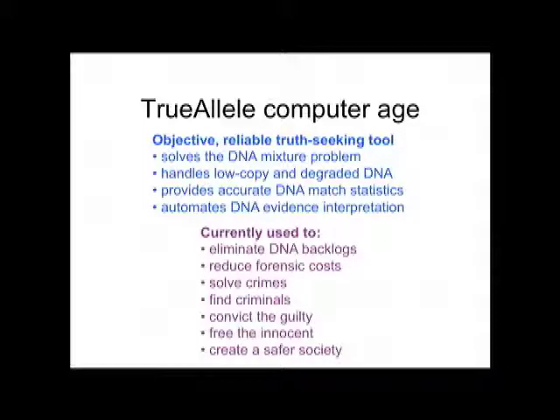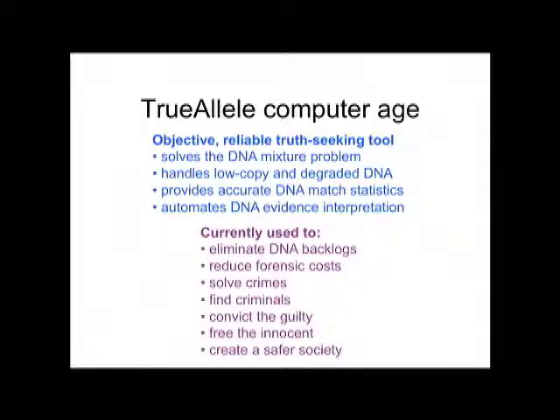So to sum up, we're in a computer age that TrueAllele is participating in. The purpose of TrueAllele is to be an objective, reliable, truth-seeking tool. That was the design goal when we began working on it almost 15 years ago, and it's still the goal of this tool today. It was designed to solve the DNA mixture problem, and currently we routinely, in our service work, solve 4 and 5 person DNA mixtures. It handles low copy and degraded DNA through math modeling. It provides accurate DNA match statistics that have been validated by comparison with human review and by laboratories.